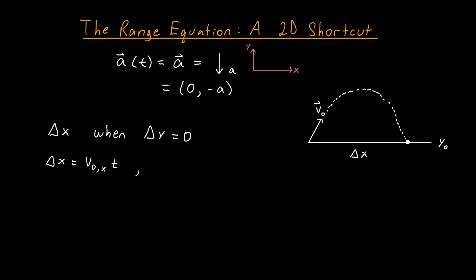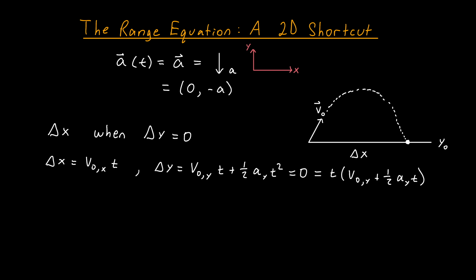So we have delta y equals v0y t plus 1/2 ay t squared. That's our one-dimensional kinematic equation for the y direction. And we're just going to set that equal to 0 so that we can solve for what time this actually occurs at, right? And in particular, we can factor this equation, so we can get a factor of t out here, multiplying v0y plus 1/2 ay t.